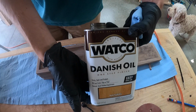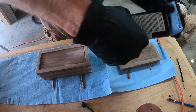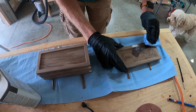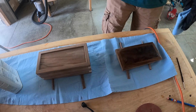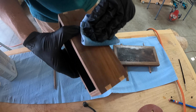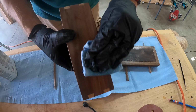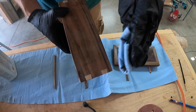And now it's time for the last step, which is to apply some finish. This is just some Danish oil. I definitely did not want to use a film finish on this. I wanted this to look as natural wood as possible, and that's what this Danish oil is gonna do for me. There's not gonna be any layer of film on there. This is just gonna soak into the wood, and it's gonna harden the wood a little bit, and it's gonna give this wonderful, real natural wood look, which I really like for light use items.